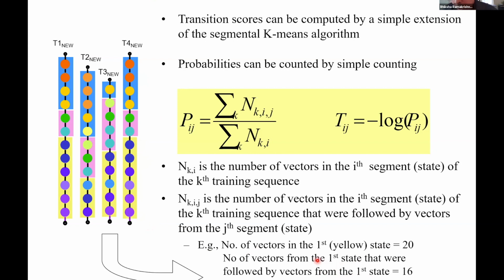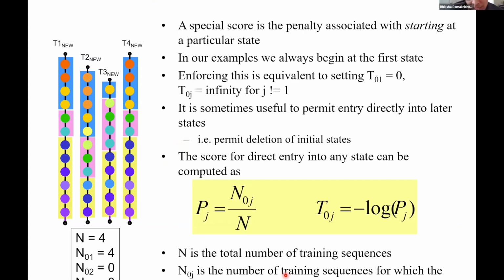If you're always going to stay within the yellow segment, the probability that the next vector is also from the yellow segment is 1. Log of 1 is 0. The cost will be 0. If there's a segment in which you never spend more than 1 vector, then the probability of exiting is going to be 1. The self-transition probability is going to be 0. So the minus log of the probability is going to be infinity. So the horizontal edges will have infinite cost. The diagonal edges will have 0 cost, right? So this negative log kind of works out.